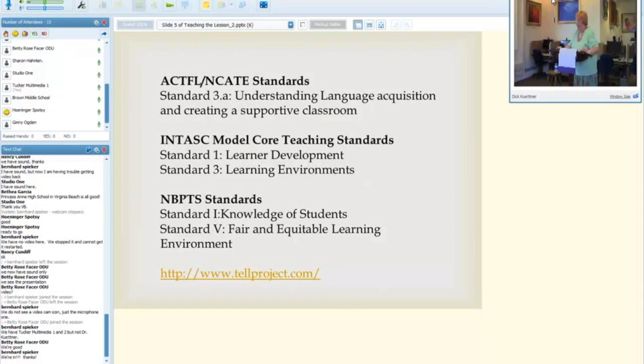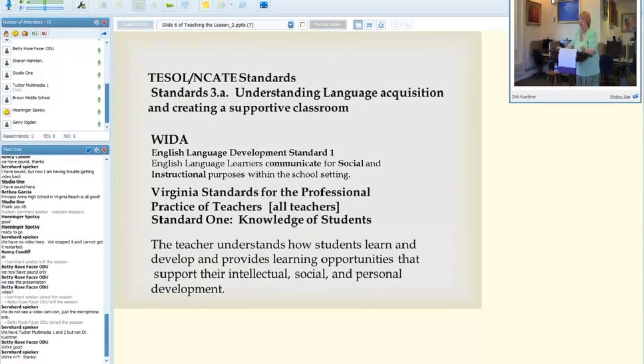My methods and materials class combines not only licensure candidates, but non-licensure candidates in teaching English as a second language, because these are many of those young people who feel called to use their language abroad, not in the U.S., but frequently come back saying, well, I didn't go, I got married, other things, life happened around me, and now I want to teach. So we require all of our students, licensure and non-licensure, to take the same classes. So I have some coordinated TESOL standards.